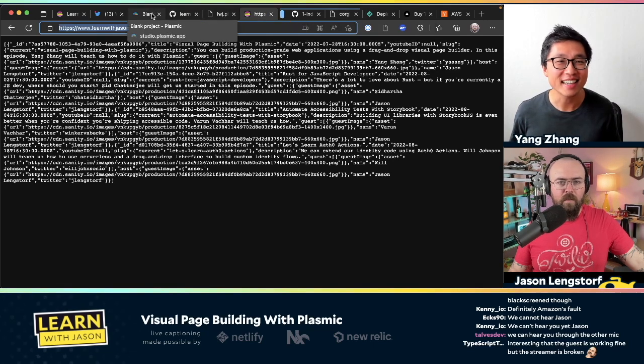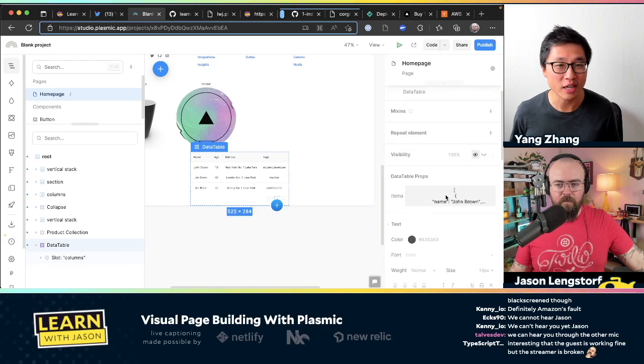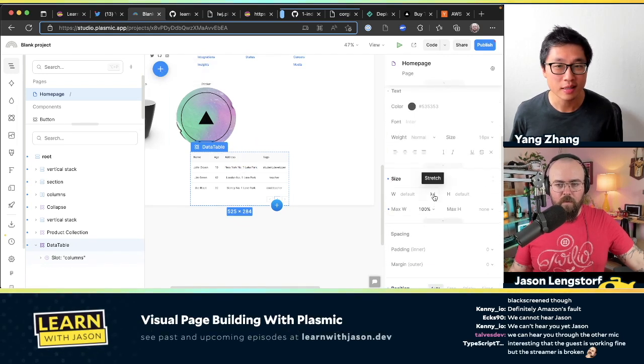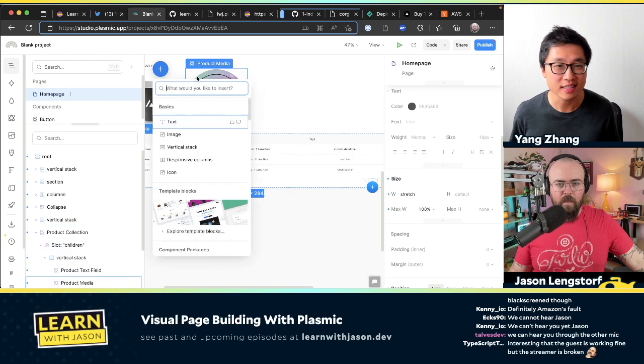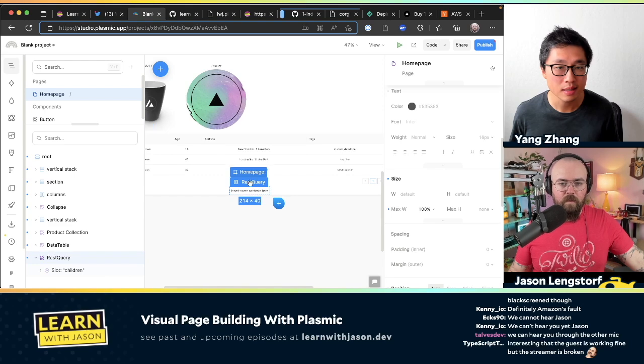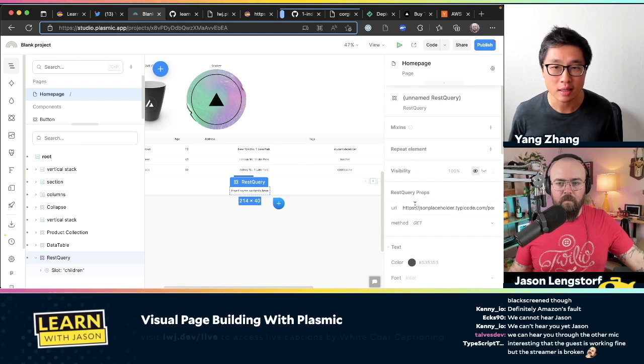Got it. Now the other aspect is you can also insert a REST query into the page. Okay, so I'm gonna make this full width, and then I'm gonna get a REST query. On the right-hand side, toward the top, you should see the URL there.